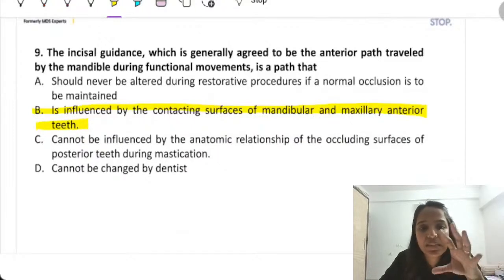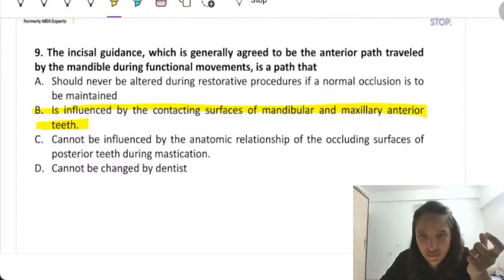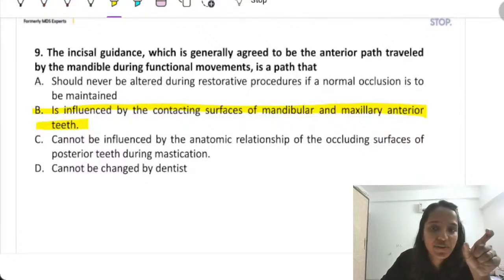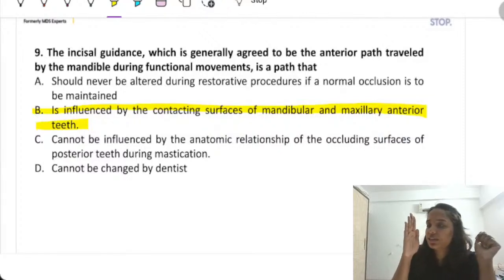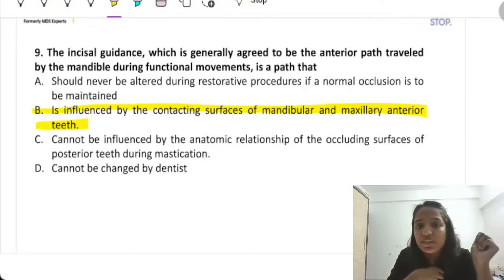This is something that when we do teeth arrangement in complete denture, you would have heard a lot. It can be adjusted by dentists, it can be adjusted. How do you adjust it? I'll teach you how. When we do teeth arrangement of complete denture, I can put my maxillary anterior straight like this. I can give it this incline. I can give it this incline. I can even make it retroclined also. So that is up to me how I arrange my maxillary anteriors.